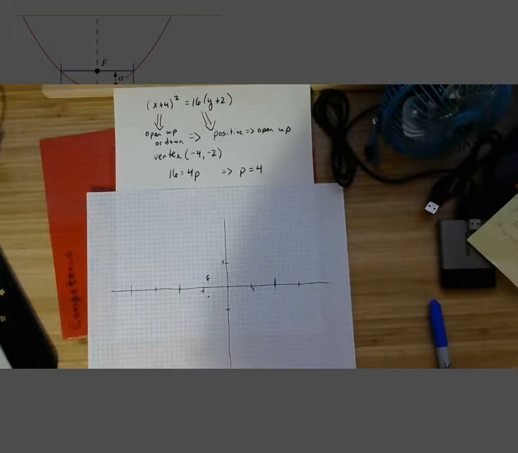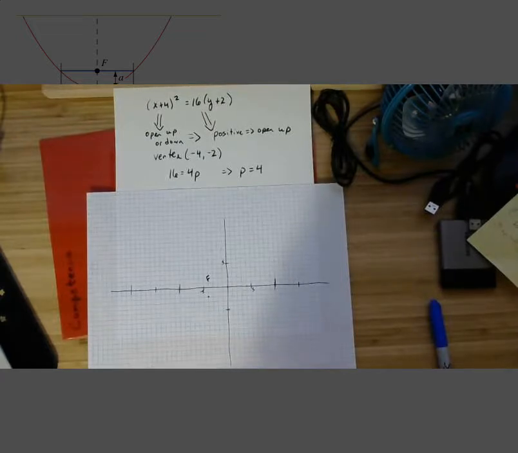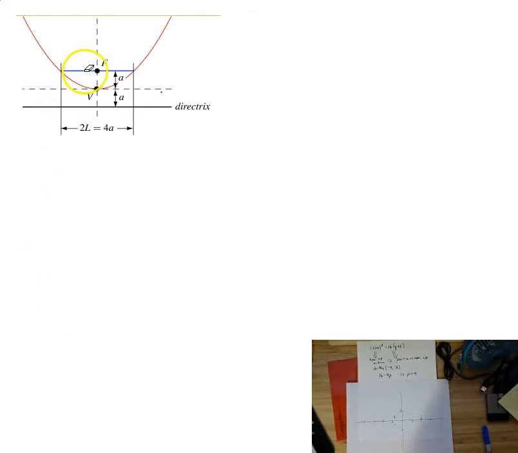So I don't put a dot, I just put an F. Now how can I draw the rest of it? We're used to graphing parabolas a different way. This is another way of looking at them. What we're going to graph is the latus rectum. Now let's look back at that other picture so that we can see what the latus rectum is again. The latus rectum is this solid blue line that goes across the parabola through the focus, which is the midpoint of the latus rectum, and it's perpendicular to the line of symmetry. So that's the line we're looking for. It has a length of 4a or 4p, depending on how your text calls that distance.